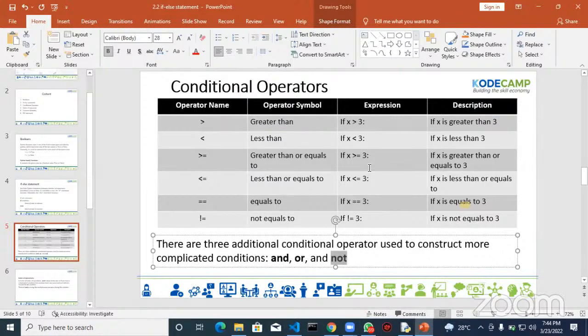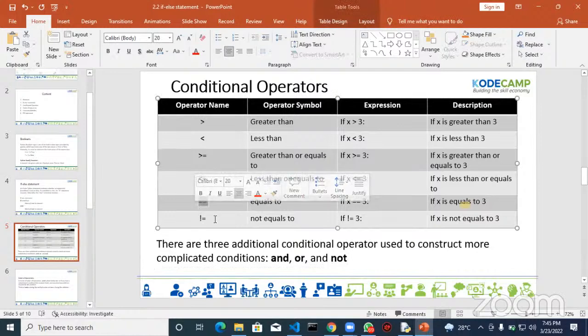Can I ask, please? Yeah, what's the question? There is no single equal to, all we have is this double equal to, right? Yes, there's no single equal to when doing comparison. I said earlier that the single equal to is used for assignment, but when it comes to comparing conditions, we use double equals to, which means, are they equal? That's what it means. Okay, thank you very much.